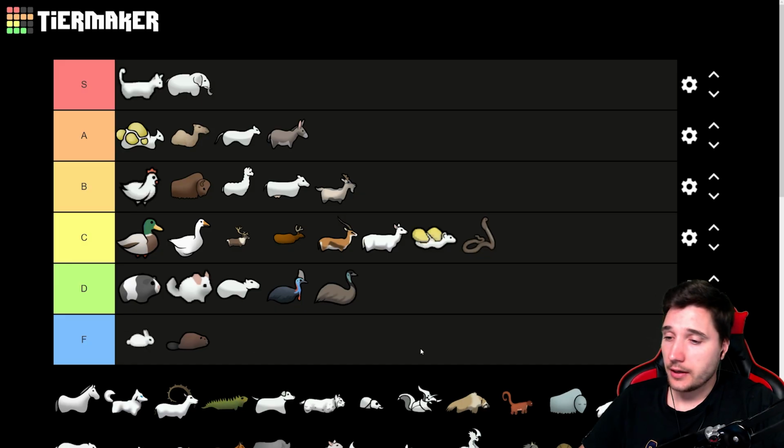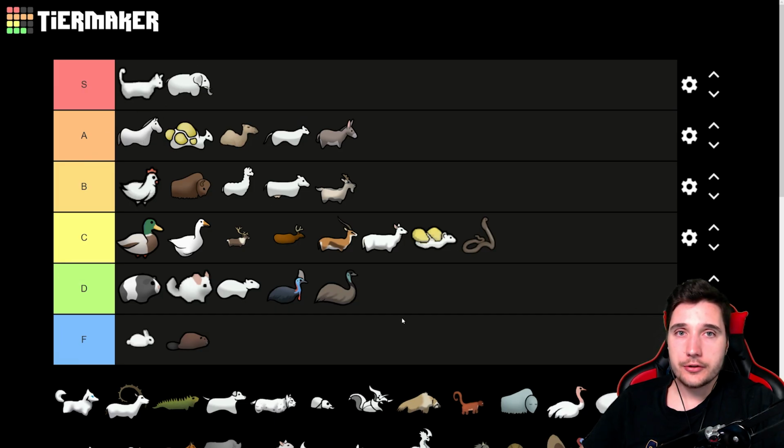Next on the list is a horse. Horses are great pack animals. In fact, they give you the fastest speed boost for your caravans if you ride them, just like riding a donkey or any of these dromedaries. These ones are great. We're gonna put them up here into A tier.